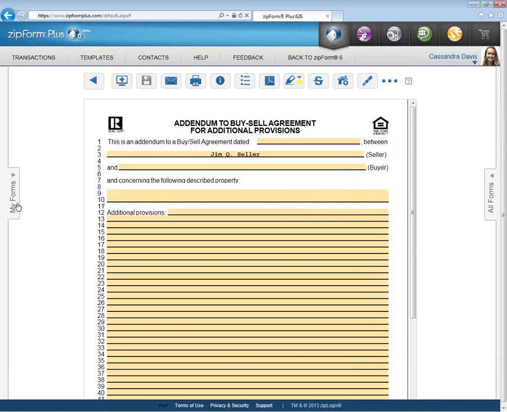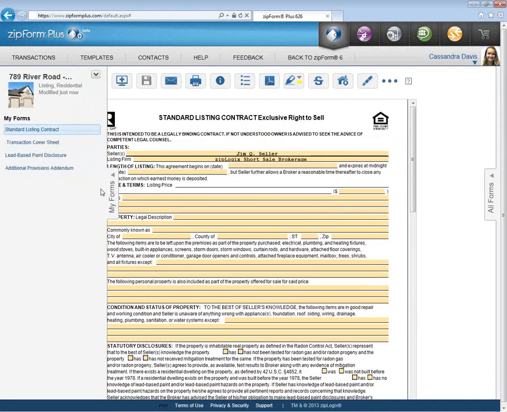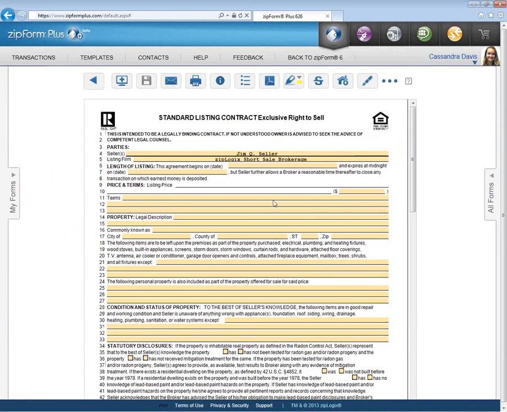Now, to show you these smart fields, I'm going to go back over to that sample listing contract. And here inside the listing contract, our first smart field is a date. Double-click on a date field to insert today's date. A little shortcut for you there.